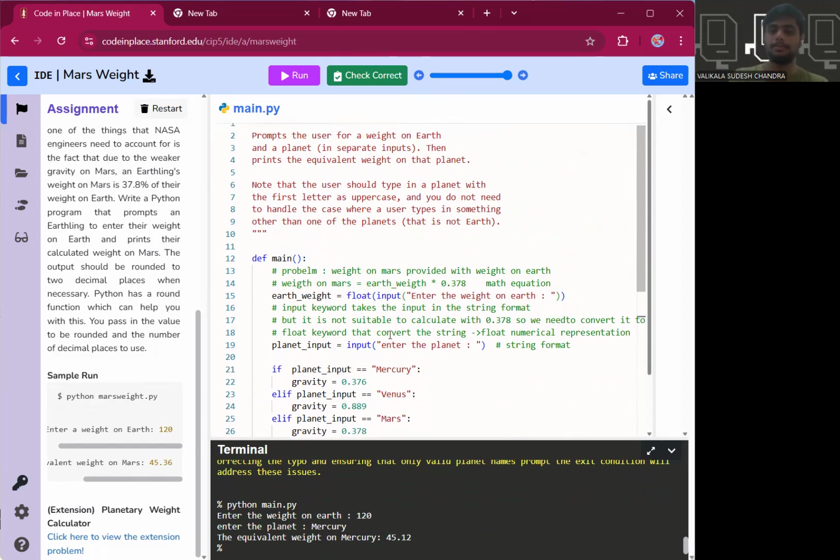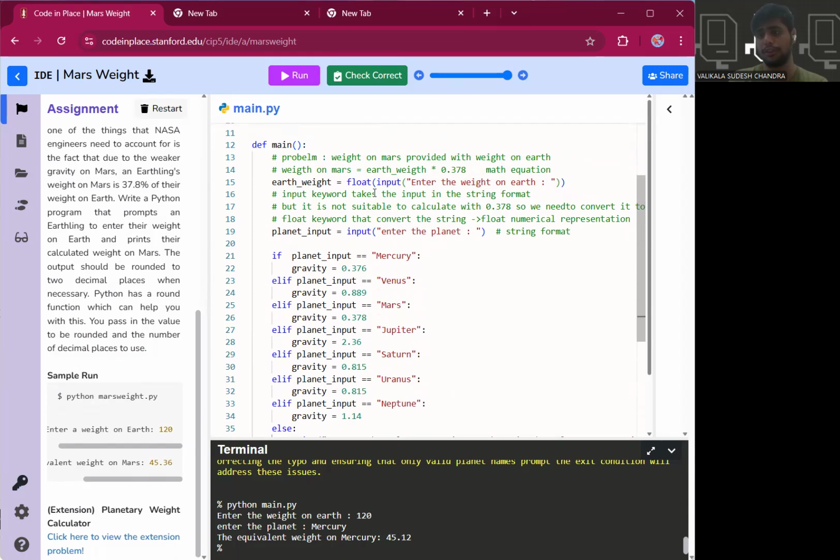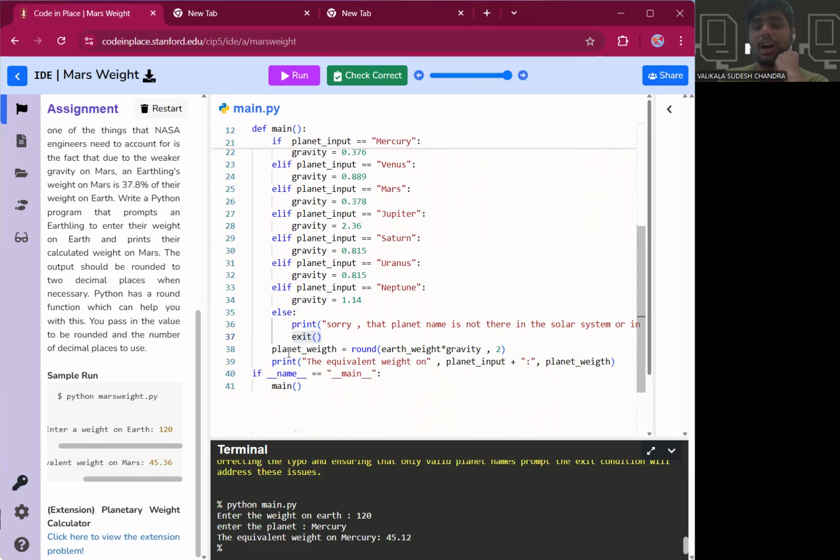It's a simple Python program, where we make use of how to take the input and how to convert it to float, the numerical representation, if it is provided as a string. We also understood how to use the if and elif keywords, when to use the else keyword, the exit keyword, and the round function that rounds off a numerical value to the number of decimal points that we want.